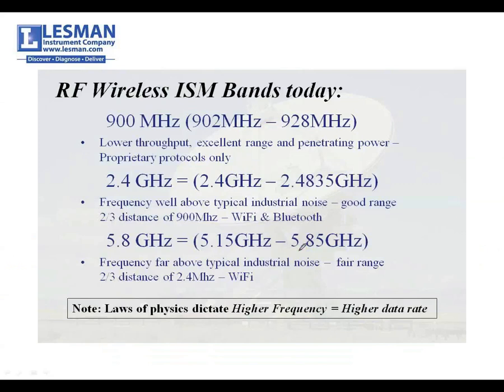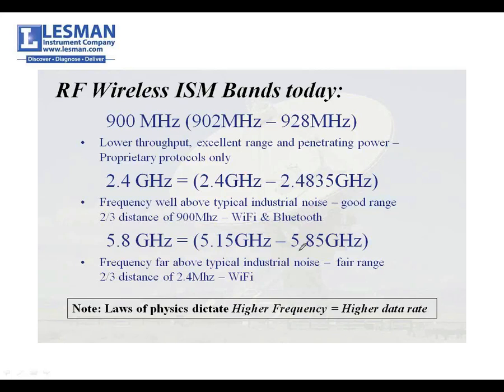So the frequencies that we're working with are 900 megahertz, 2.4 gigahertz, and 5.8 gigahertz. Those are all controlled by the government. Now the trick in this whole deal is when you're in any of these band ranges, you are not allowed to hog a channel. So all the equipment we're talking about today is considered frequency hopping, meaning it's changing channels throughout its communication, and it happens very, very quickly, anywhere from microseconds to milliseconds.